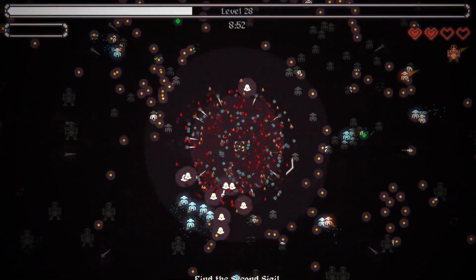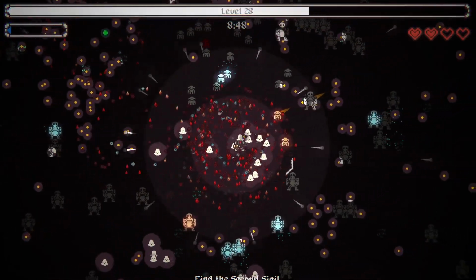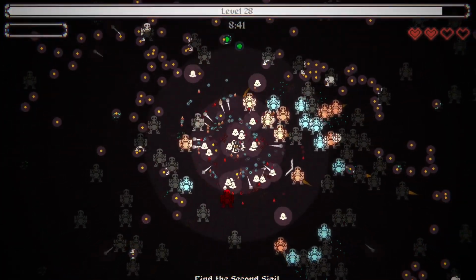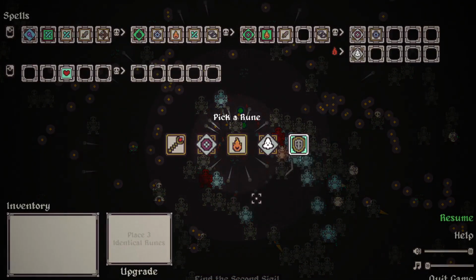So we got 2 hearts left. As you can see, this has been pretty effective. I have a lot of tokens on the ground here to pick up, a lot of materials on the ground to pick up. Trying to just be cautious how I'm moving because not all of these guys are dying instantly.